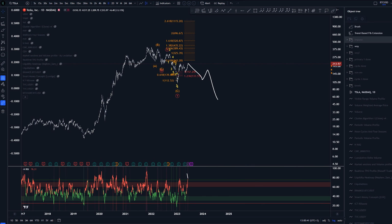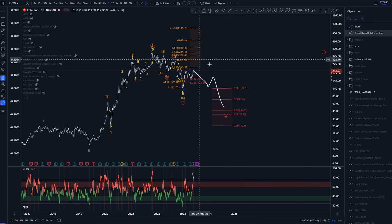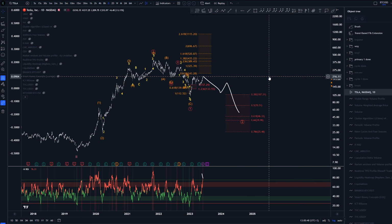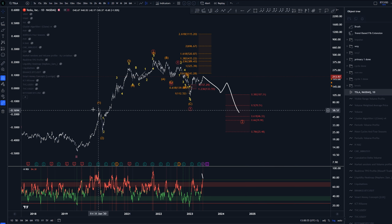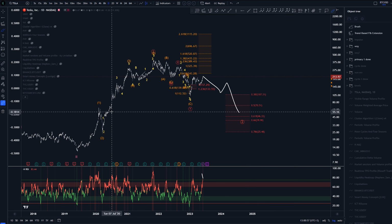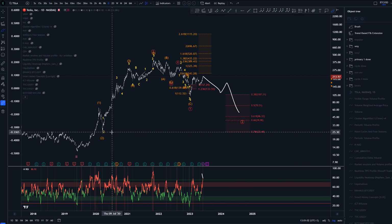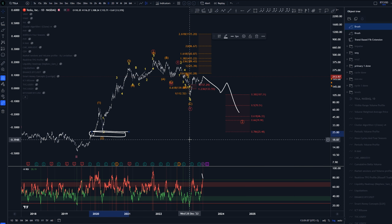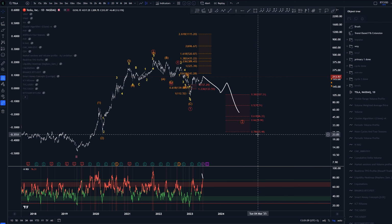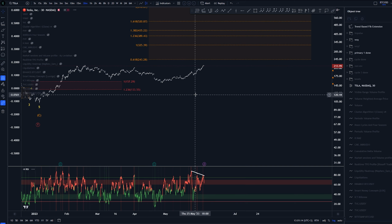Higher time frame, if we are looking at that, we could be thinking of this. This is still the same expectation that we've had for so long now. And yeah, we have some targets here. 0.5, 618, structural support here, and obviously there are some consolidation areas, of course. And 786 is pretty much here, another area of support and resistance, which is definitely interesting. For that, we would need quite a dump, but we don't need to be worrying about that yet.